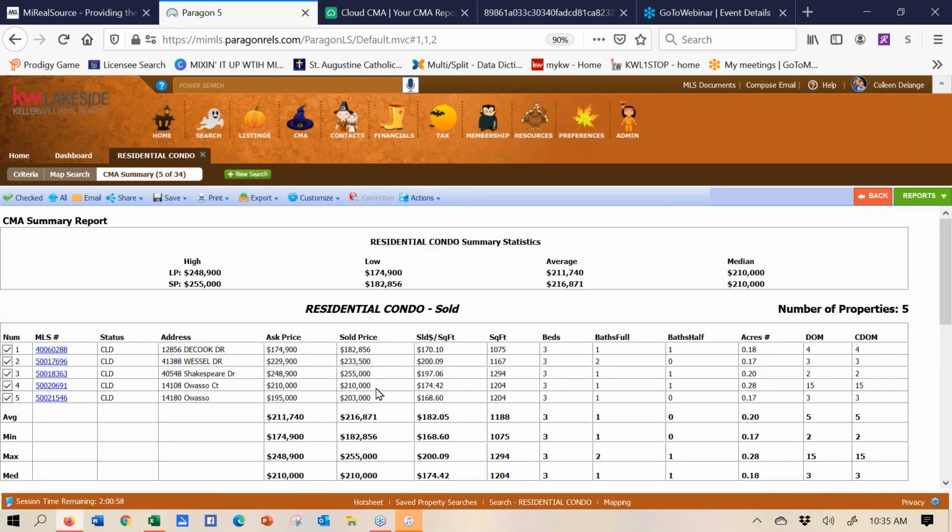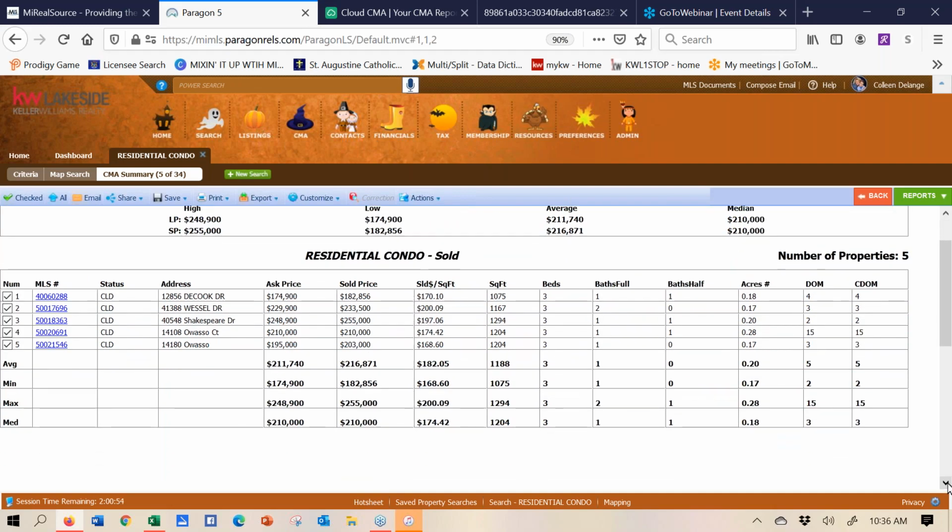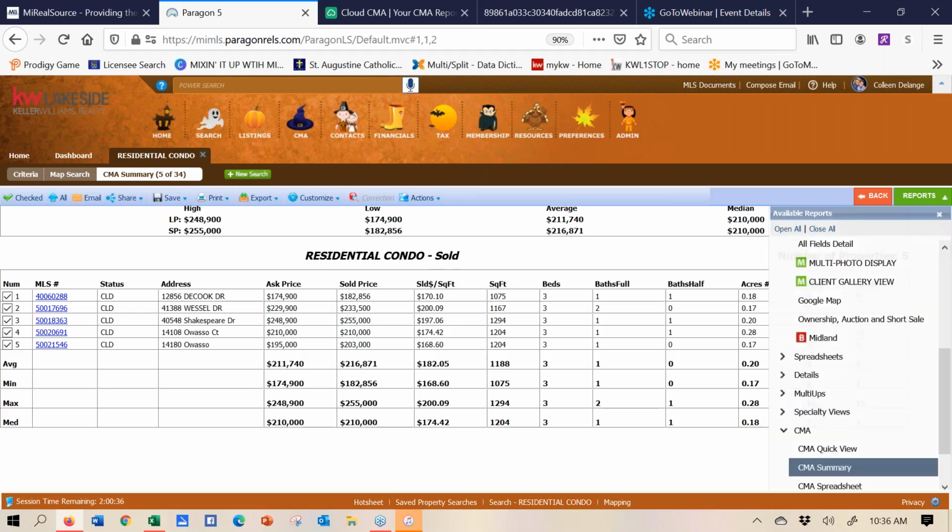Now I can see the breakdown of the price per square foot, the sold price, how long it was listed, how many bedrooms, cumulative days on market. I can see all of that right from here. And as you can see in this market, especially in this particular neighborhood, things are selling usually in 2 to 3 days. So really, really quick. So remember, if you're just looking for something fast and easy, you don't need the whole wow report. That's when you can go to the reports, the CMA folder, and you'll find those quick reports right here.